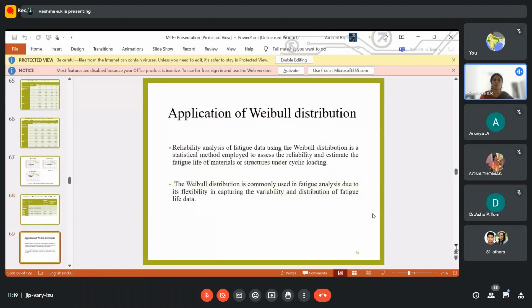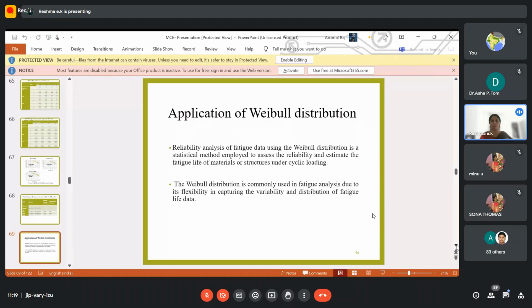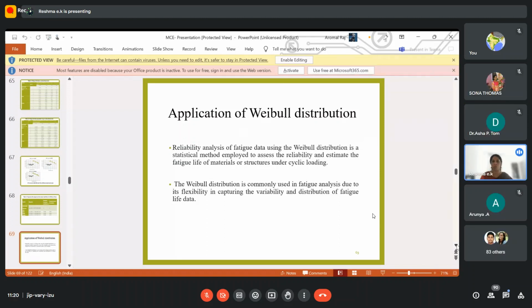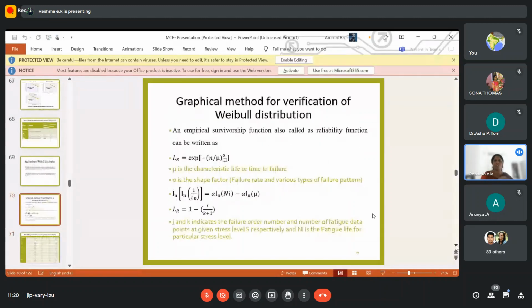I had to do some reliability analysis also, in order to establish that whatever I have done for fatigue life is reliable. There are many techniques to do reliability analysis for fatigue data, and I have chosen the two parameter Weibull distribution. There is a reason behind choosing this particular distribution: whenever you have less data, we go for the Weibull distribution. In the Weibull distribution, the coefficient is LR. What I mean by LR is a procedure.